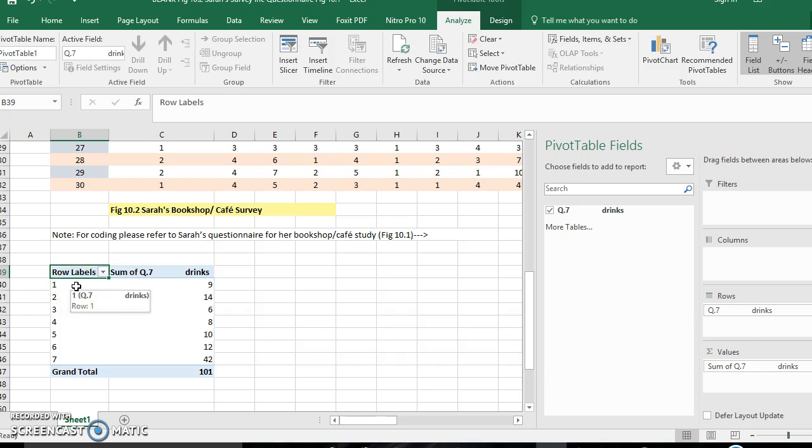The row labels are actually the categories 1 to 7, which we had in our questionnaire. Those are the codes. So 1, for instance, remember, is coffee, 2 is tea, etc. Now, something funny has happened here because we know that all we want to do is to count the number of times a respondent has said a particular thing. So it should add up to 30 because we've got 30 respondents. But look here, this is not right, is it?